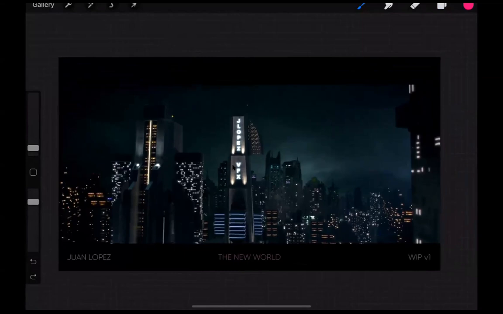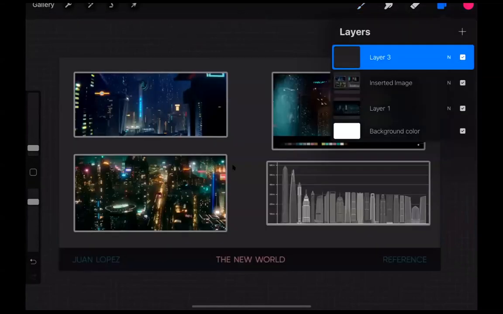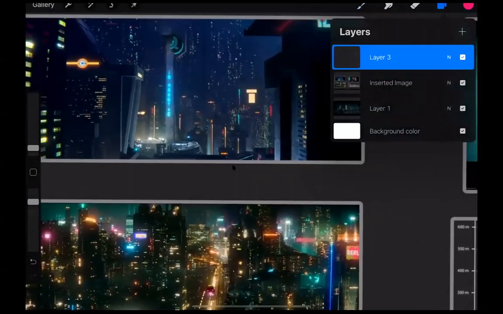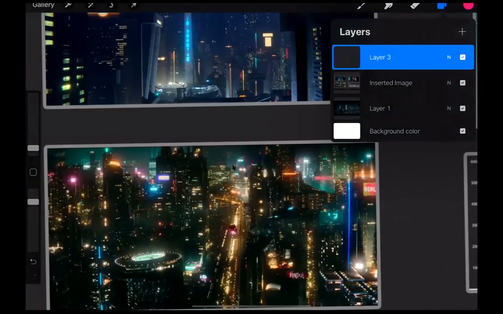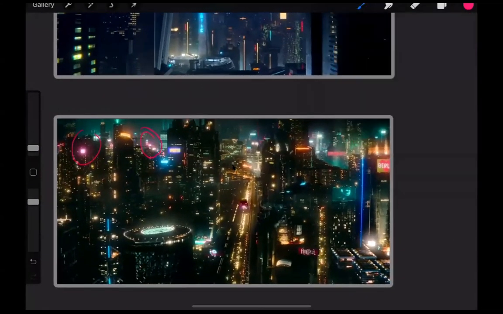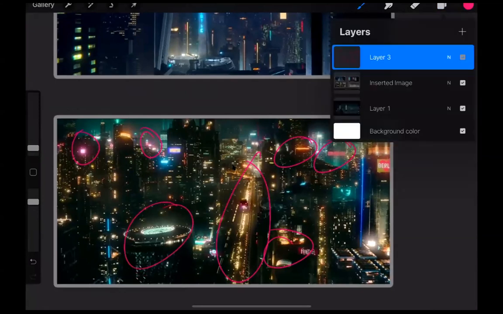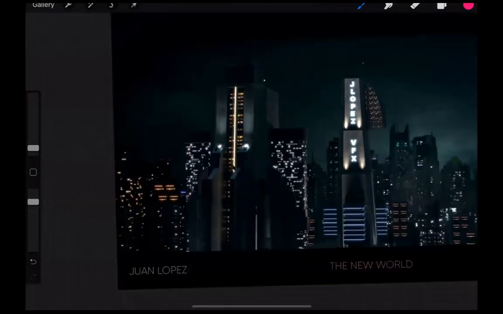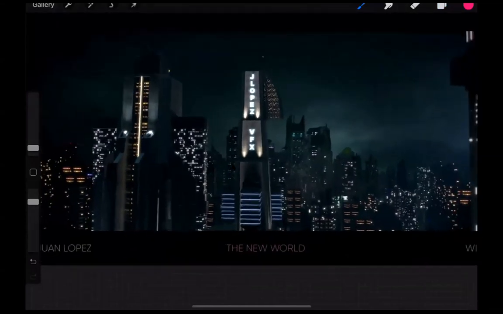And overall, I want to see if we can see it here in the reference. I want to see more colored glow coming from your city, right? Like if you look at some of this stuff, there's patches of fog around the city that's just these super bright, colorful glows. Here's a nice one too. And then we go back to yours. We're not quite seeing that entirely. So I would really like to push these colors in here and just create some more atmosphere and some more volume that way.